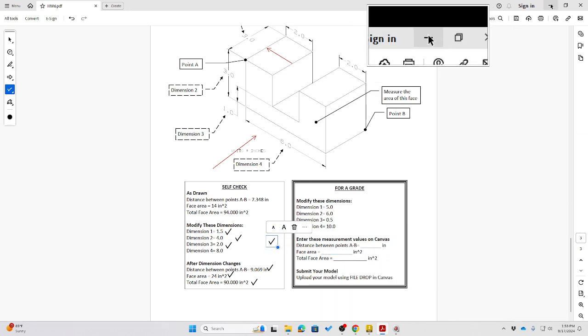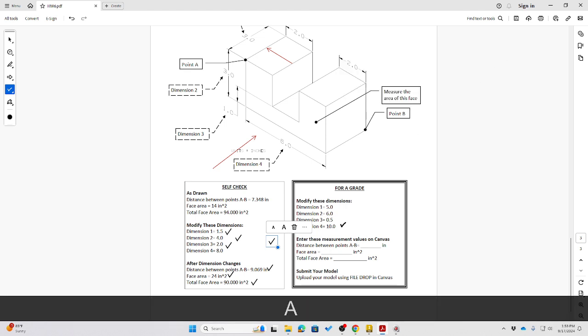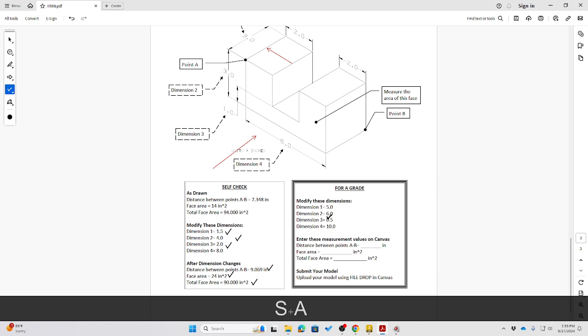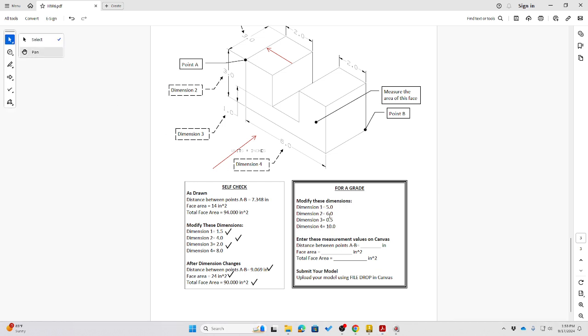So now what you need to do, you need to follow the same procedure, exactly the same one, right, to change the dimensions 1, 2, 3, 4, and again measure the distance between the A and B, measure the same face area, and measure the total area for the new dimensions, and submit your answer to the Canvas quiz.